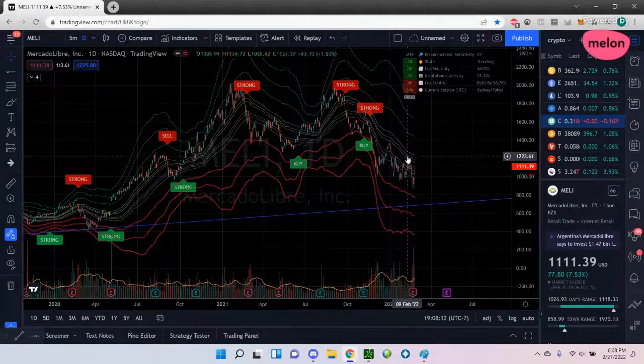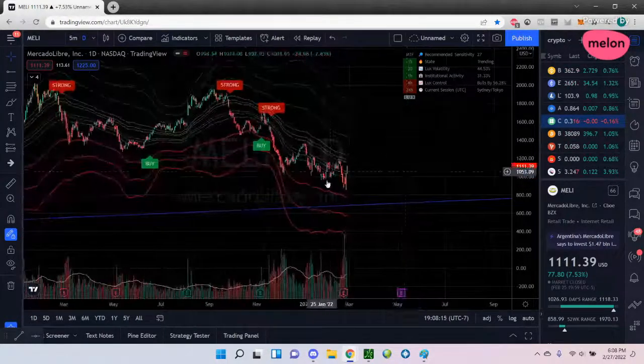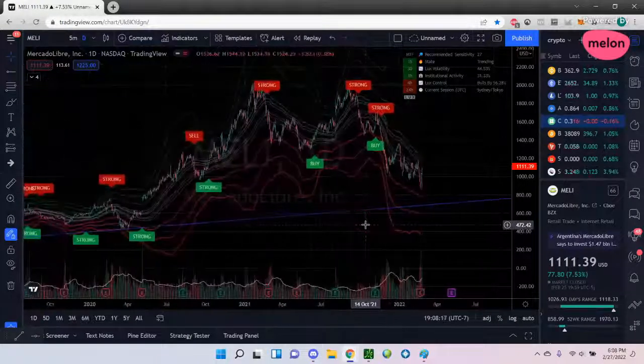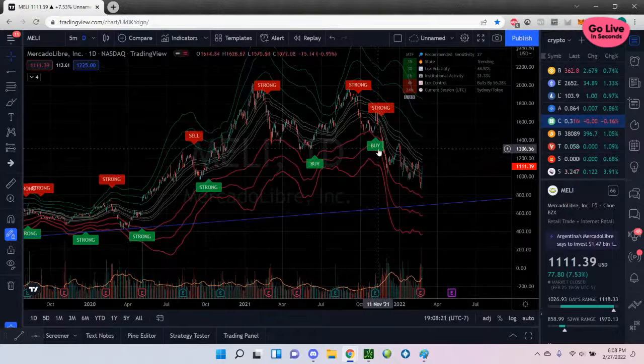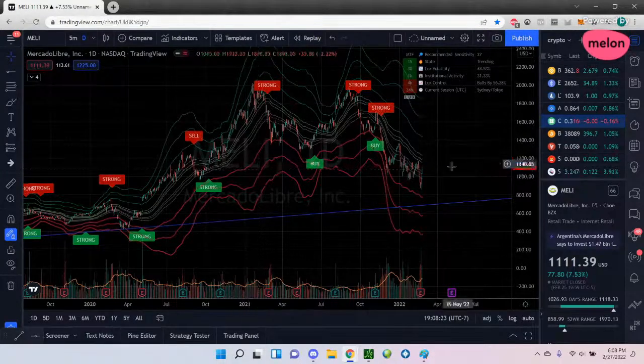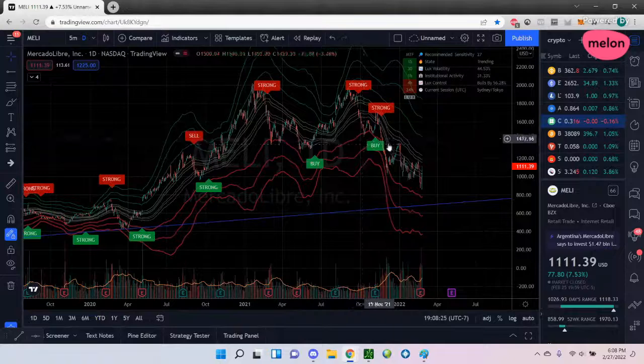However, since this is in a downtrend already and it's starting to form some sort of consolidation, I can no longer say that this is an immediate bearish move. If this was still around here, then yes, I'd say start looking for puts to the downside if this breaks below this neckline here.